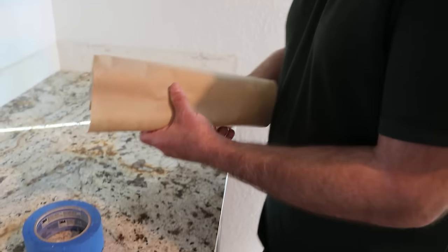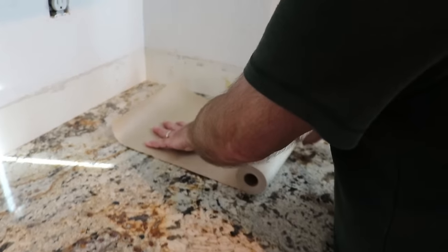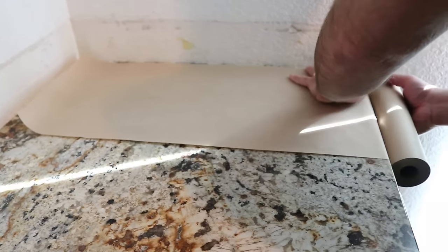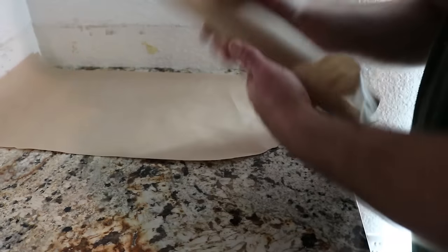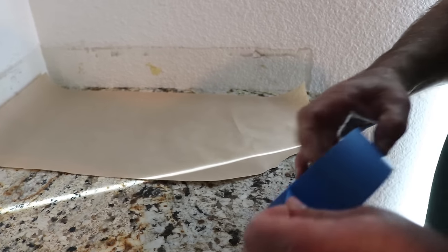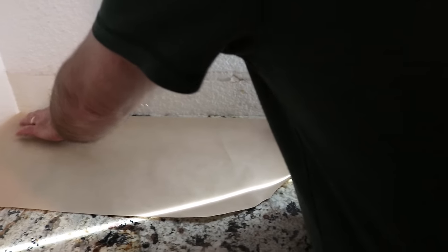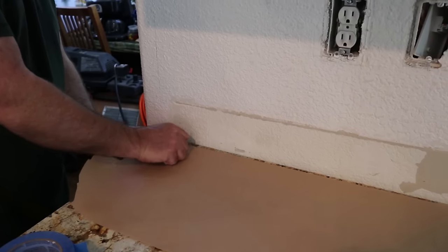The next step in this process, before we continue on and put mastic on the wall, is we want to protect our countertops with some craft paper that I got at the local hardware store and some tape. So that's a really easy process, and you'll want to hold it back about a quarter of an inch or so, the thickness of your tile. So we'll just quickly tear that off, and we can hold it in place initially with a couple of small pieces of tape.